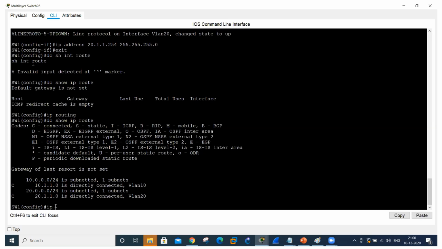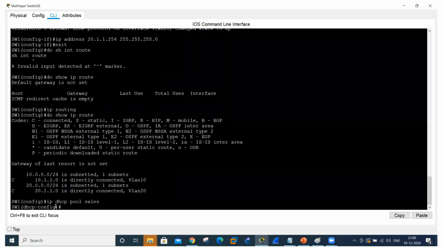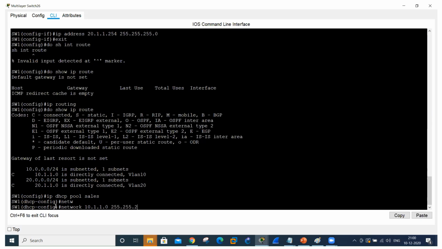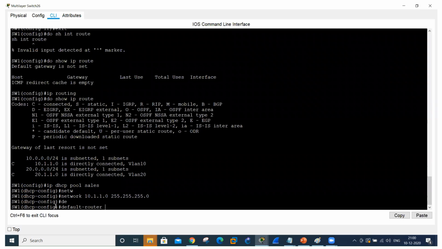So DHCP on the switch can be done very simply. You will say the command IP DHCP pool and give the pool name of the initial VLAN. So VLAN, the first one, sales, right? Enter. Then you will give the network address, which is 10.1.1.0, and the subnet mask. Done. Also set the default router or the gateway, 10.1.1.254.